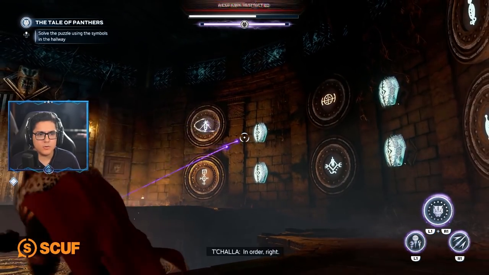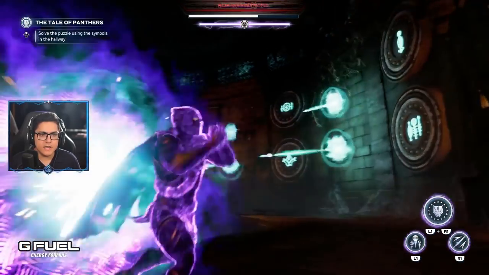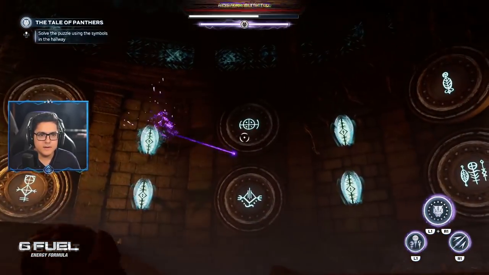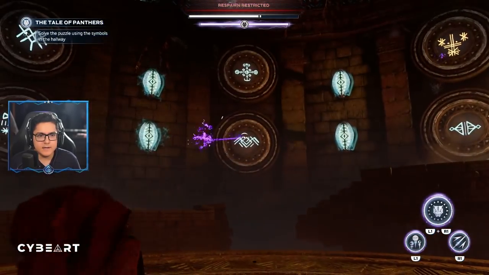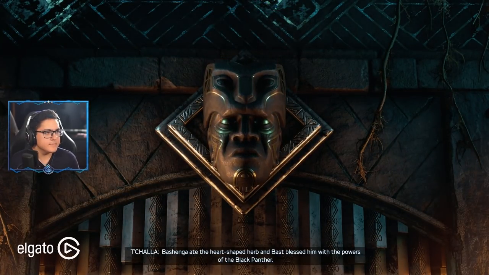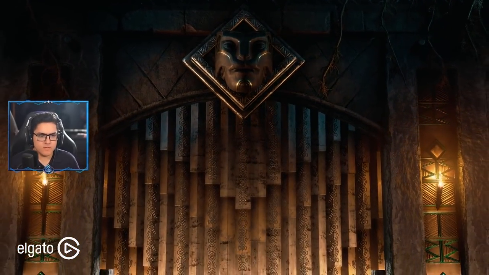No! That was the wrong one. In order. Son of a gun. Hold on. Plant's there. Okay, I got this time. Don't worry, Chad. I got this time. Yeah, okay. That one, and then that one. Bashenga ate the heart-shaped herb and Bast blessed him with the powers of the Black Panther.